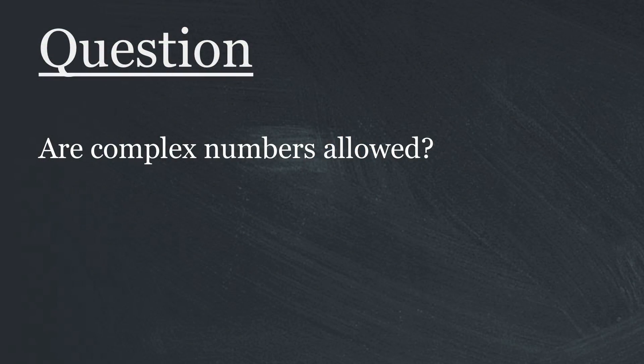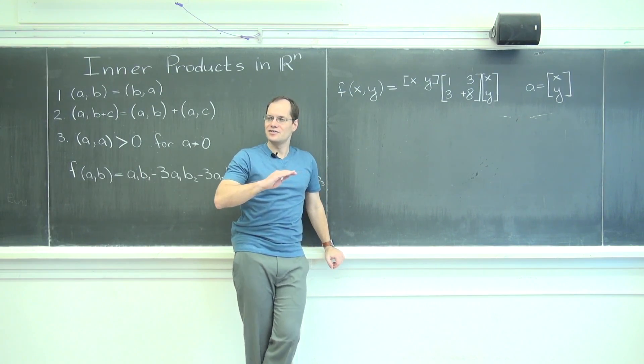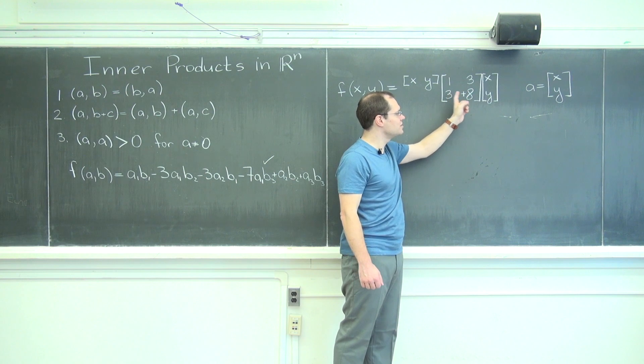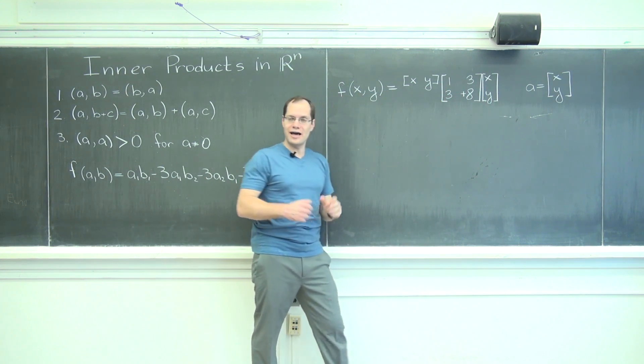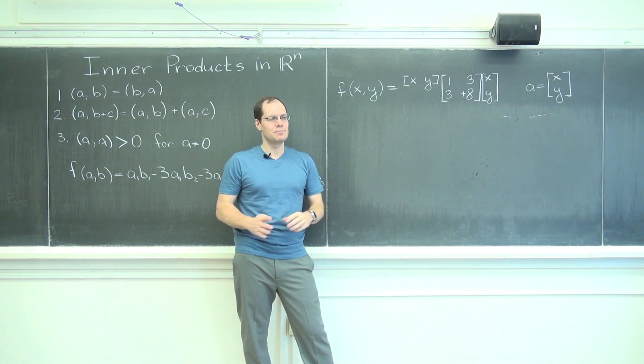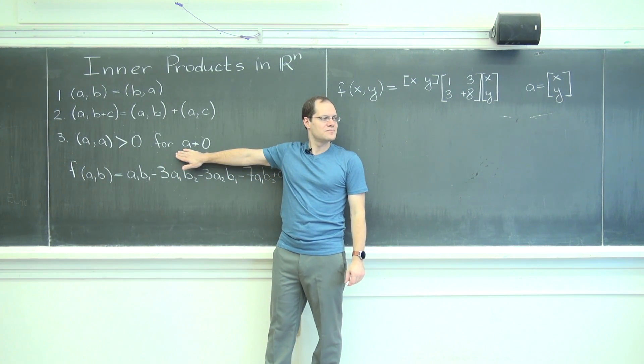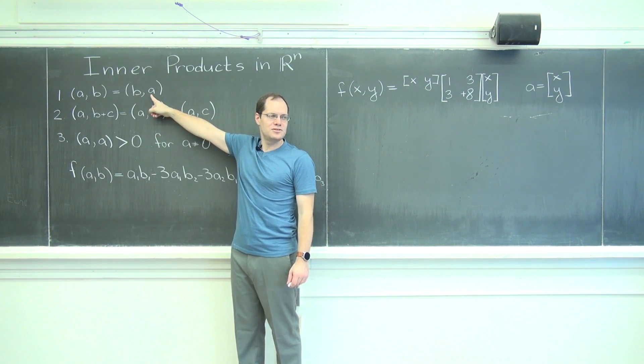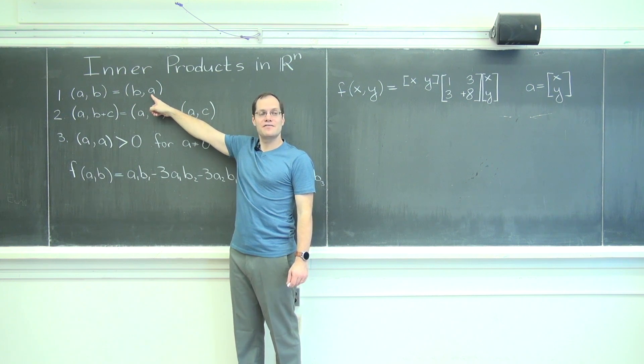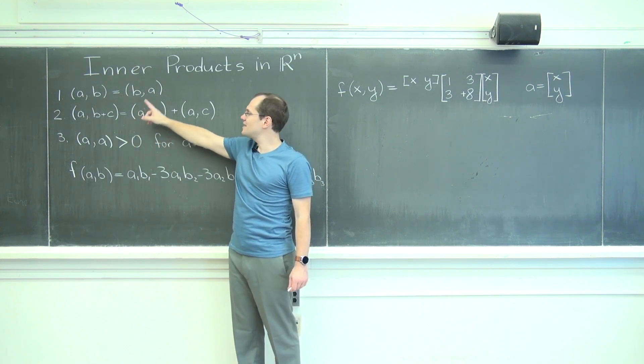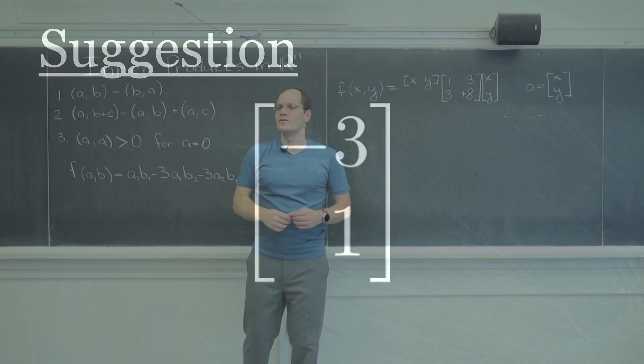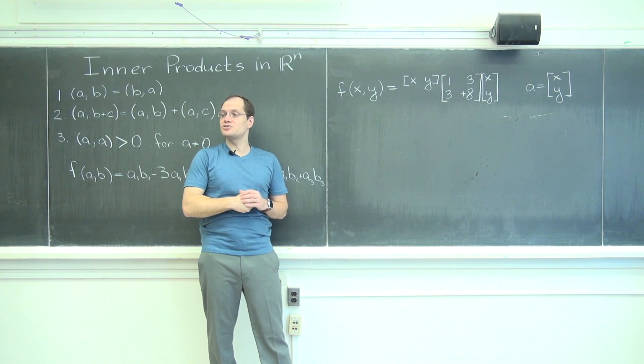No. Strictly real discussion. If you allow imaginary numbers, then you can have ten, zero, zero, ten and you put an i and there you go. So as I mentioned before, when you allow imaginary numbers, these will change. More specifically, surprisingly, this one will change. Commutativity changes. Complex numbers are very funny in the way they affect change. And these two will be perfectly intact. Yeah. This one will change. Minus three, one. Let's try minus three, one.